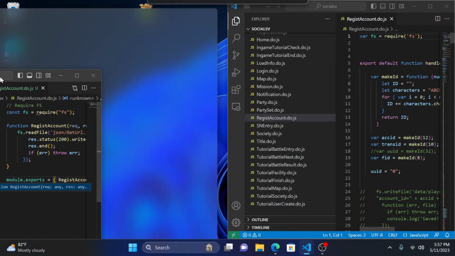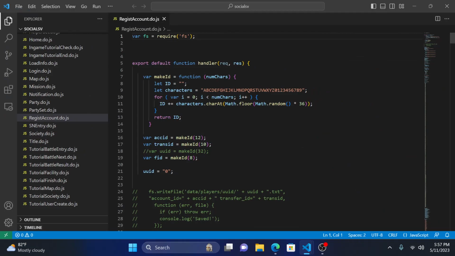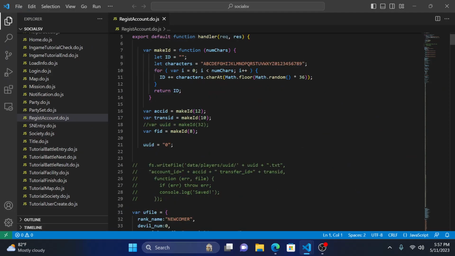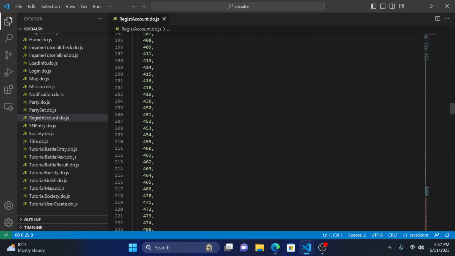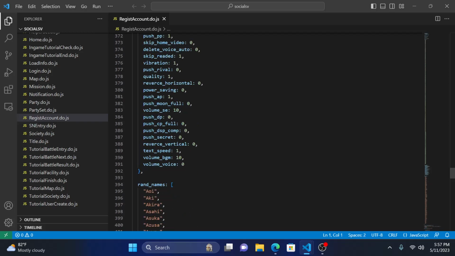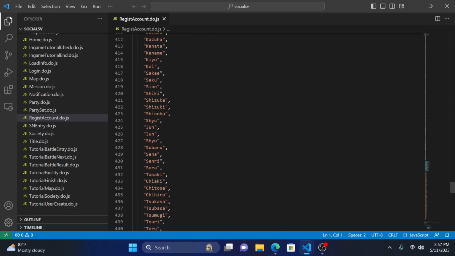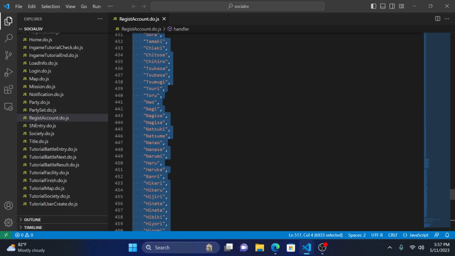And now that we have that, I'm going to head over here. And as you can see, you have all this JSON. What I'm going to do is Control A, Control C that.